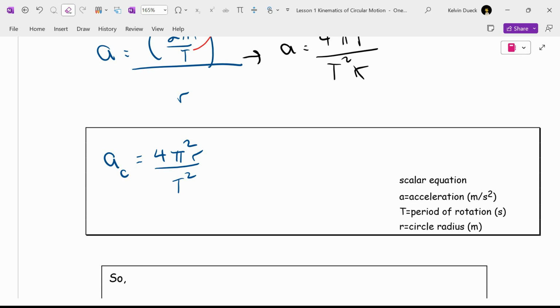I probably said A_C equals v squared over r equals 4 pi squared r over T squared. How do I know which one to use? Oh, if the question gives me or mentions speed, I'll use the v squared over r. If the question gives me or asks for the period, I'll use the 4 pi squared r over T squared. It's not going to be, I was going to say it's not going to be rocket science. Next unit, it will actually be rocket science, but it's not too tough to figure out.